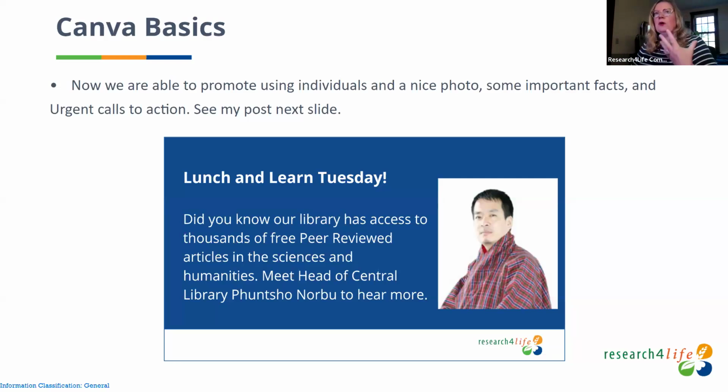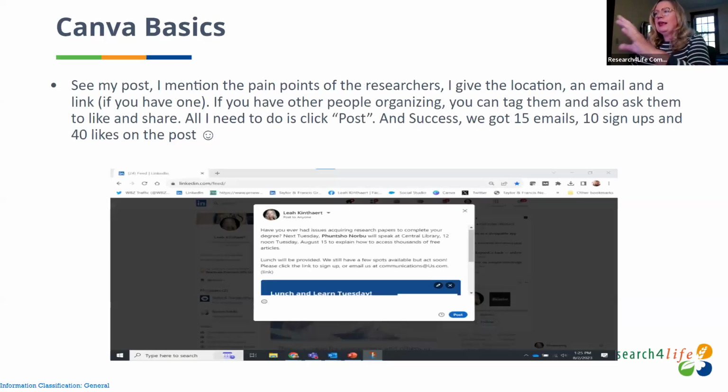So this is a lot more engaging, because you're saying, okay, wow, this guy's an expert. I'm going to learn from him. And no, I didn't know that we had thousands of resources. So this is going to get me a little bit more interested, hopefully. So again, I'm going to change up my text in the post too. I'm going to talk about what I call pain points. So have you ever had issues acquiring research papers to complete your degree?